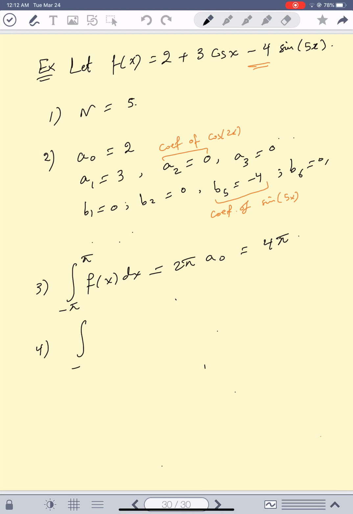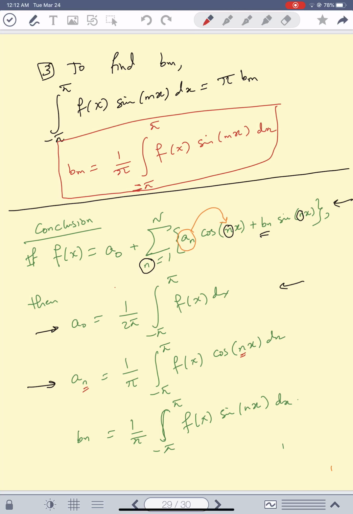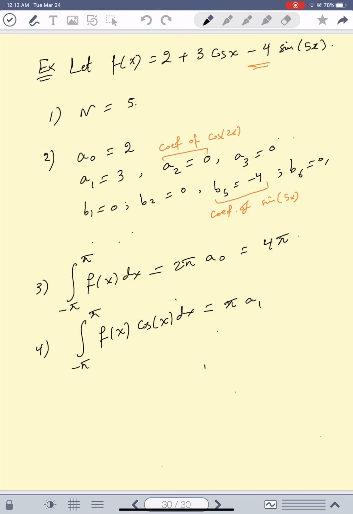For example, to make sure we understand the idea, what's the integral from -pi to pi of f of x cosine x dx? If you look at this integral and compare it with the an formula, this is n, this is n. So if you multiply f of x with cosine nx, you're getting an, of course, with division over pi. If you take n to be 1, that will be f of x cosine 1x, which is exactly what we're asked to find. So this is pi times a1, and a1 in this example is 3, so this is equal to 3 pi. Again, you can do the integral just by replacing f with its value and expanding, but instead now I want to use my new formulas.